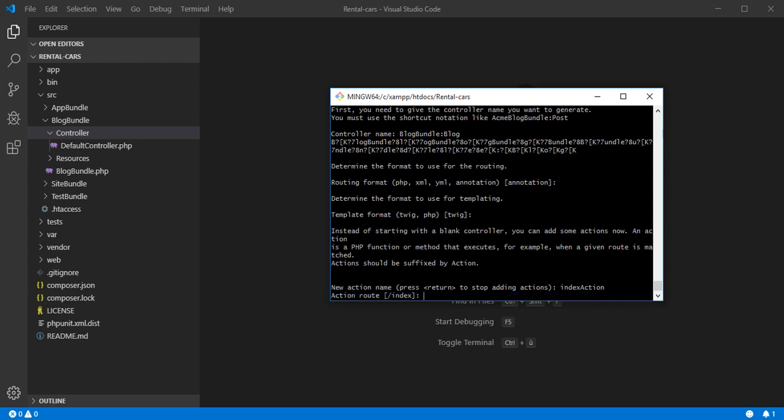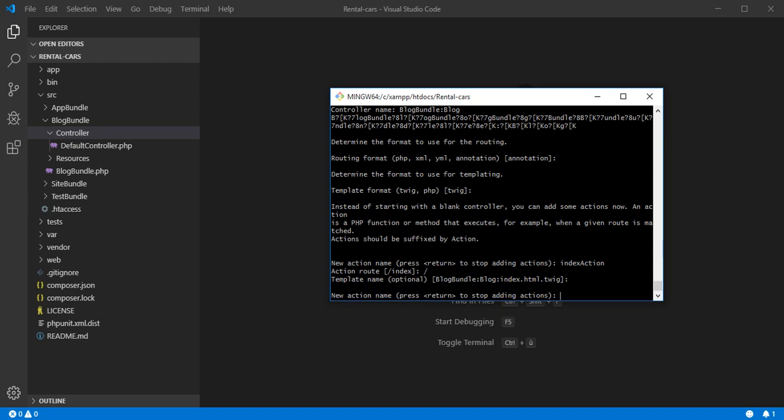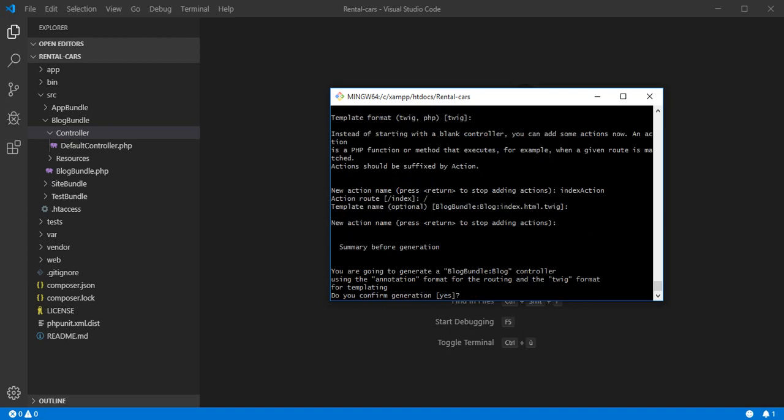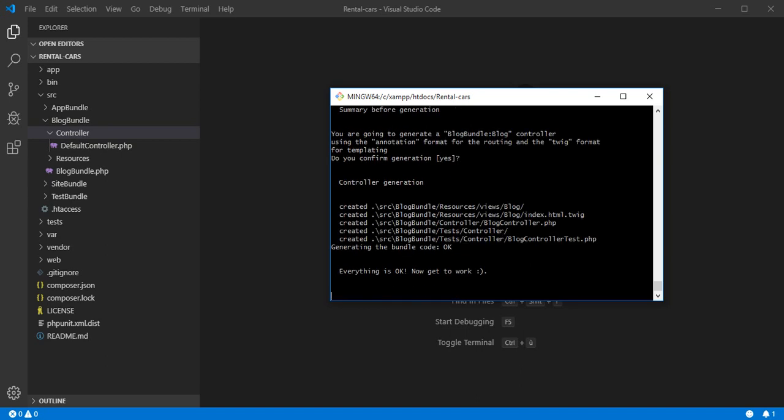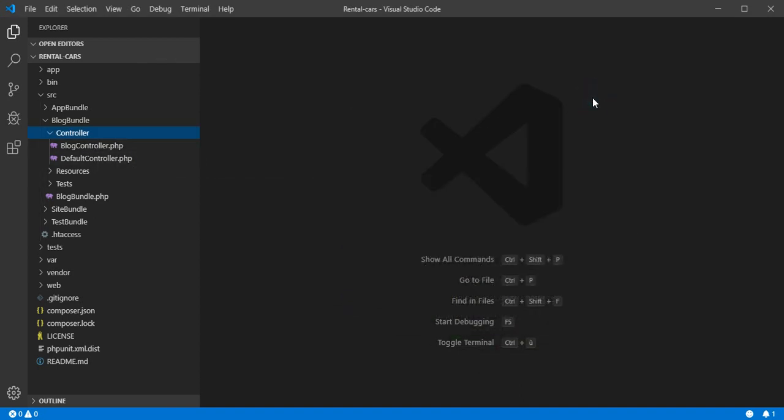Let's hit enter. Let's give it just a path for the route. Hit enter, enter, and here it asks us if we want to add another action like this index action. For the moment no, yes, confirm this generation, and now we see that the blog controller is created successfully.